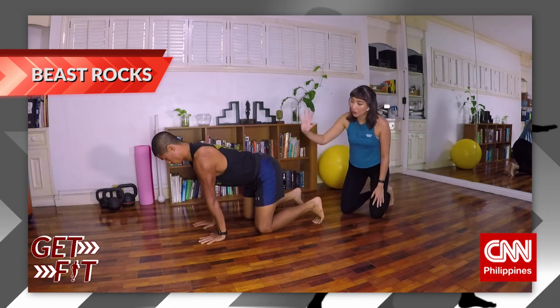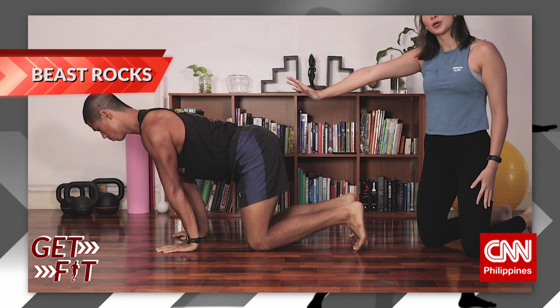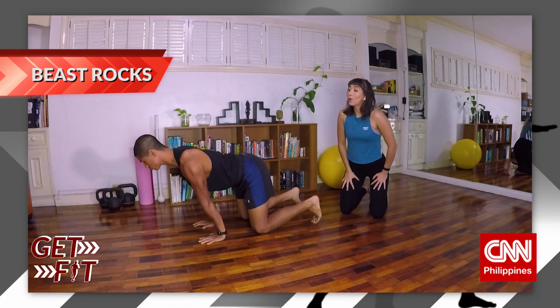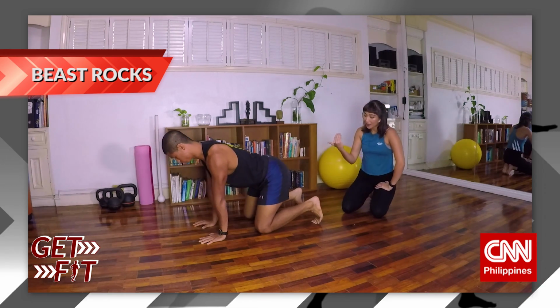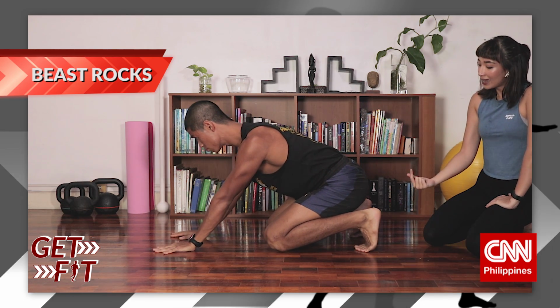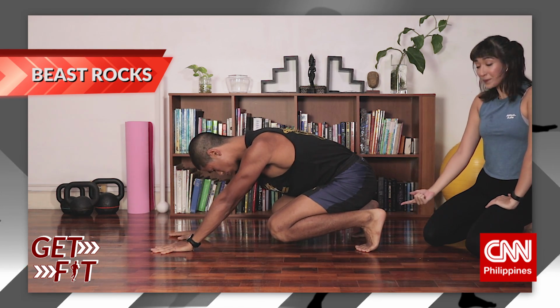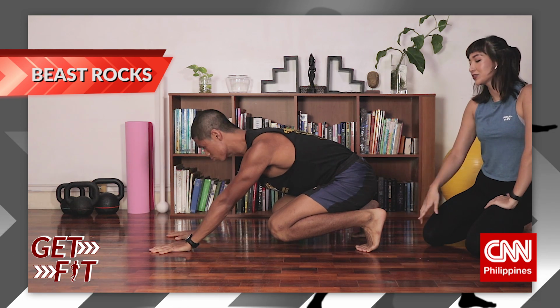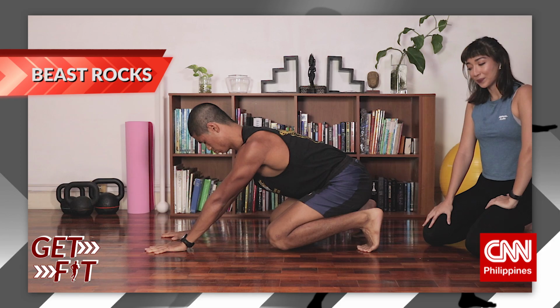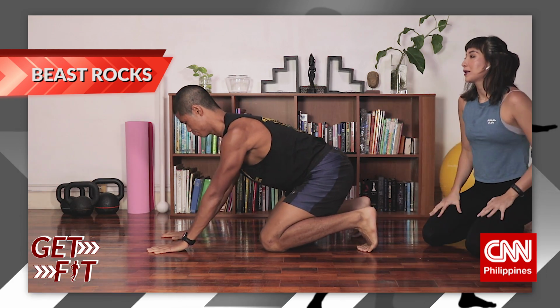So let's push the weight forward, bringing the shoulders towards the fingertips and holding for 3, 2, 1, and then bring those hips back, transferring all the way to the toes. You can even lift your toes, or lift your knees rather. Take a peek at those toes just to make sure that every single one's connected to the ground. Hold for 3, 2, 1, and then transfer that weight back forward.